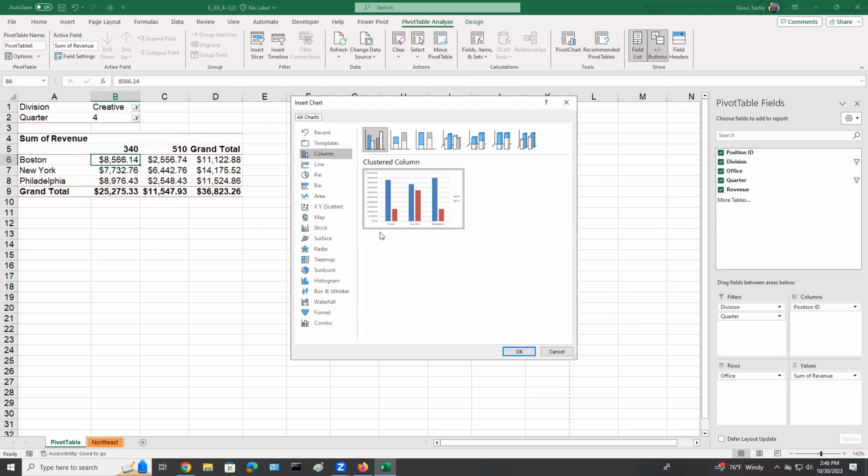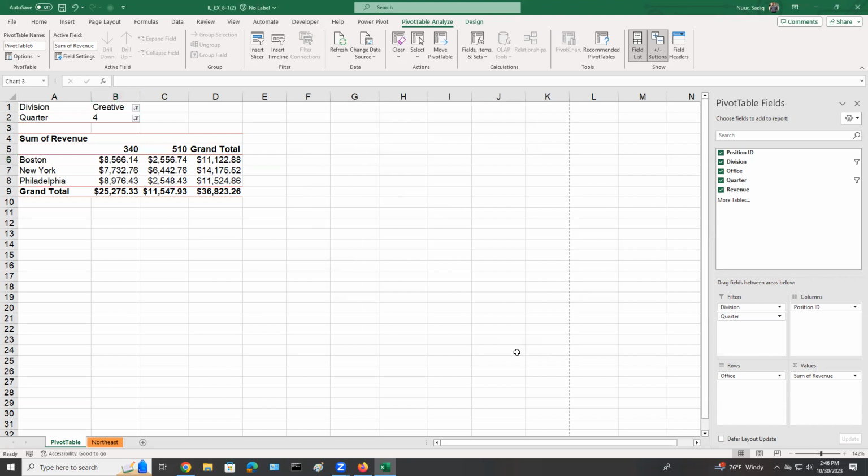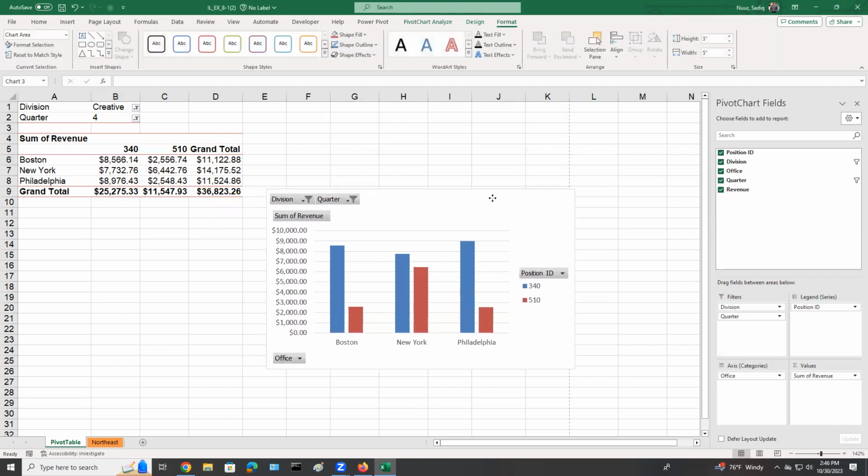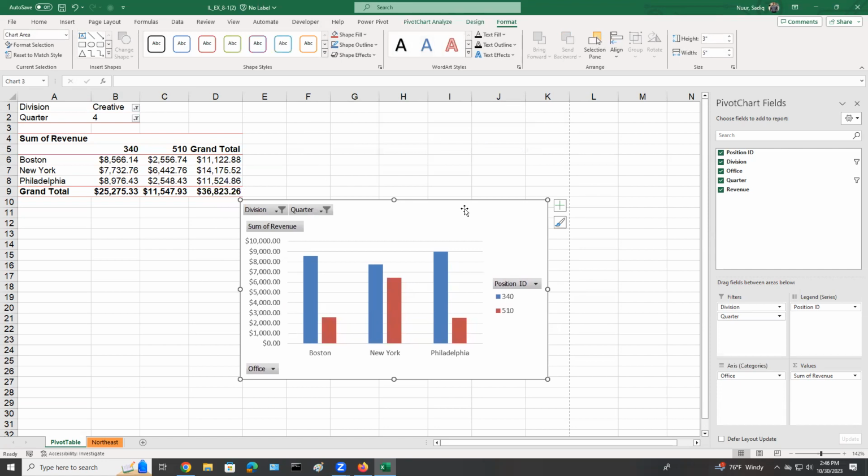Then we want the cluster column. Click OK. The chart has been added. So the pivot chart appears on the worksheet as shown.